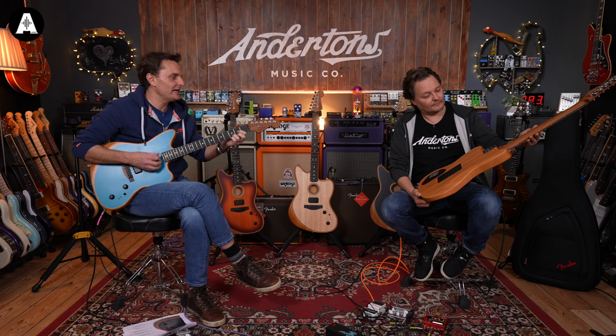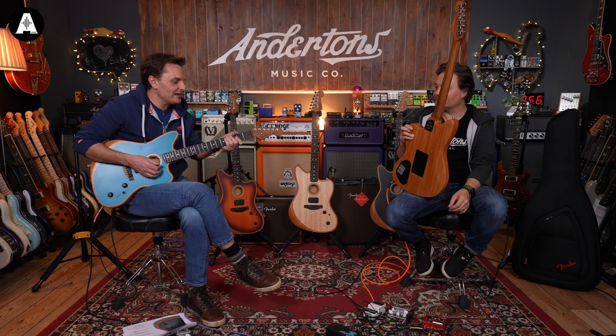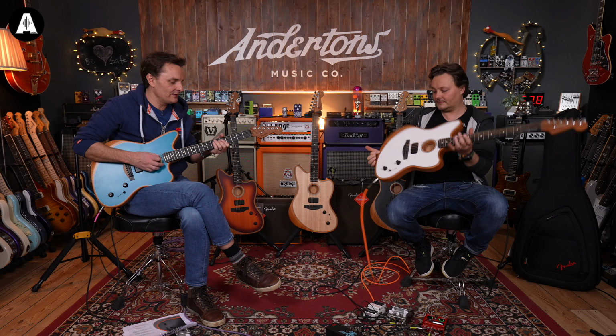Necessarily. Well, let's go through the different applications and the pros and the cons. So I suppose the application that everybody should be able to relate to will just be the messing around at home application. It's kind of loud enough you can hear it, almost like a semi-acoustic, like a 335 or something. It's louder kind of than that. It feels and plays like an electric guitar.